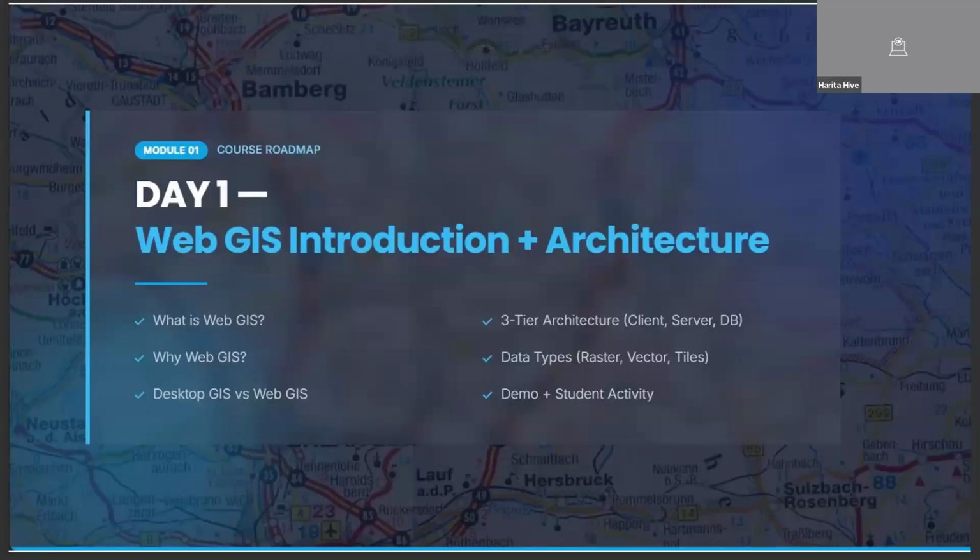Okay, so yesterday we finished the installation and I have explained what all you need to learn before attempting this particular track of WebGIS. And we'll start with the concepts of WebGIS today, where we'll cover what is WebGIS, why we actually use it, the architecture we are going to use, how you can set up your own, and what other technologies you need if somebody wants to host their own web applications.